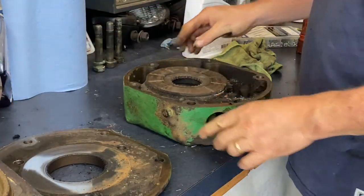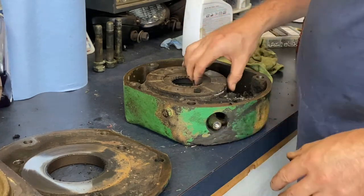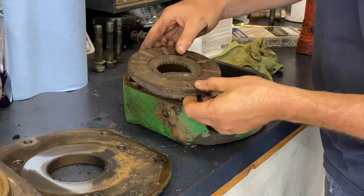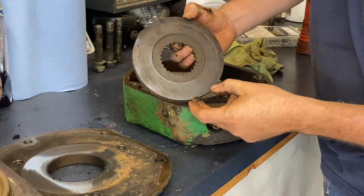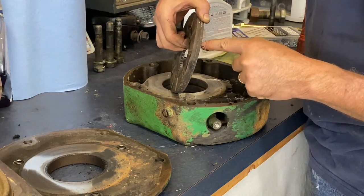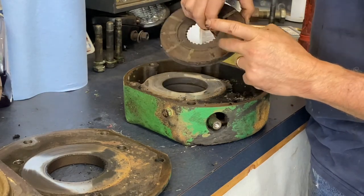It also has some crud in the base of it. Quite a bit of crud. Let's check out our disc here. So that disc doesn't look too bad on this side. There's usually wear on the inside, and yep. So you can see quite a bit. It's quite a bit thinner. I don't know how well that's going to show up on camera, but it's quite a bit thinner on this disc, the disc that rides on that center section, than on the outside.